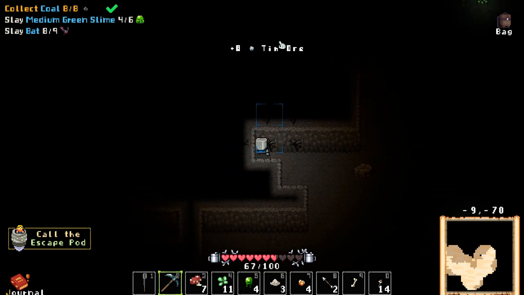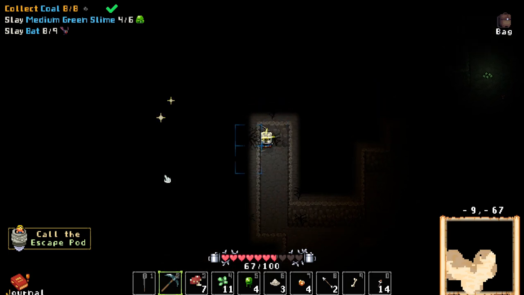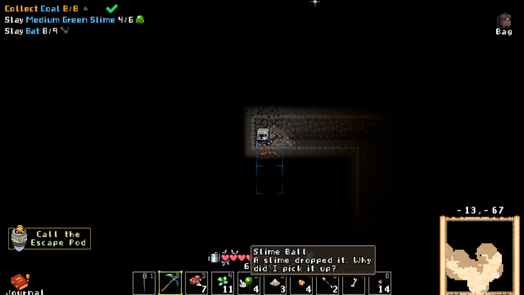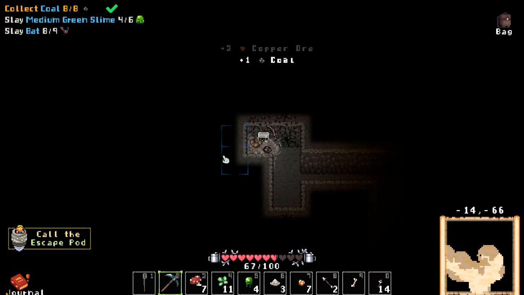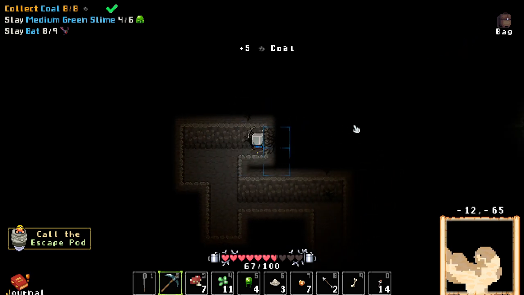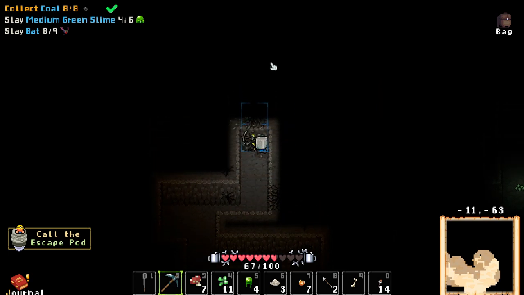Did I see some more up here? Like a shiny bit? Sure did. Okay. More tin or... Okay, copper and coal. I'll take that. That's not bad. Okay, let's mine over this way. Mine up. Got more tin.